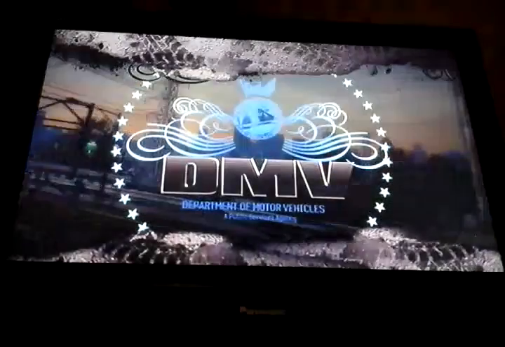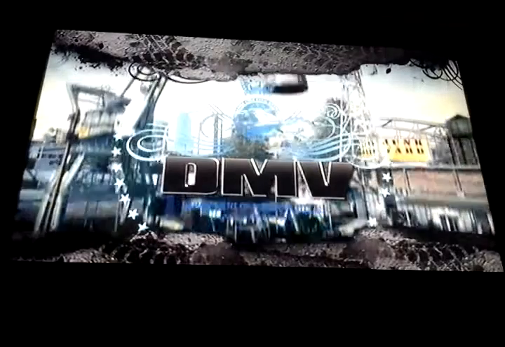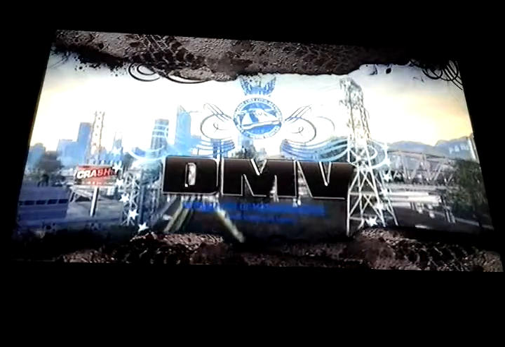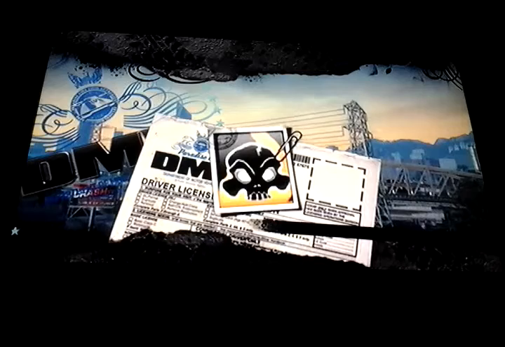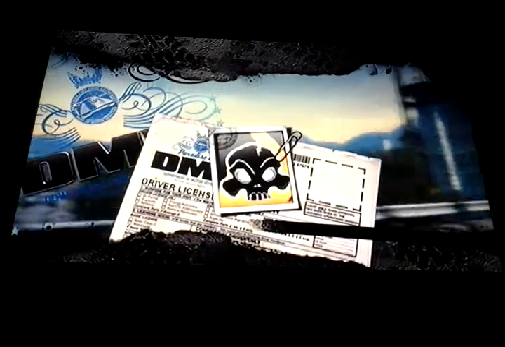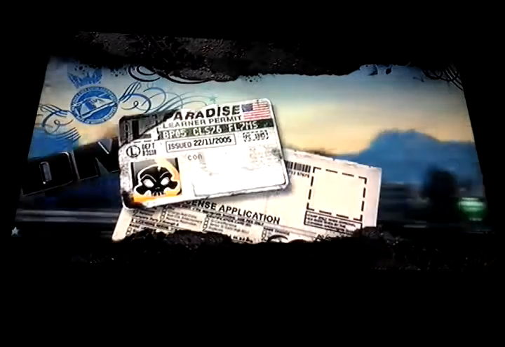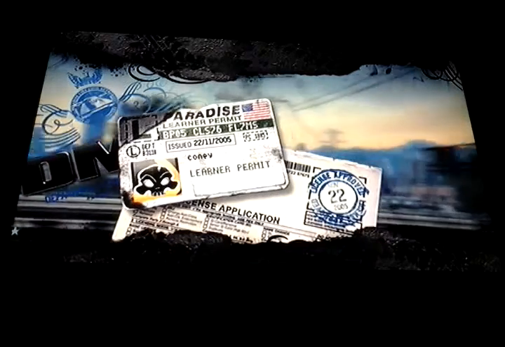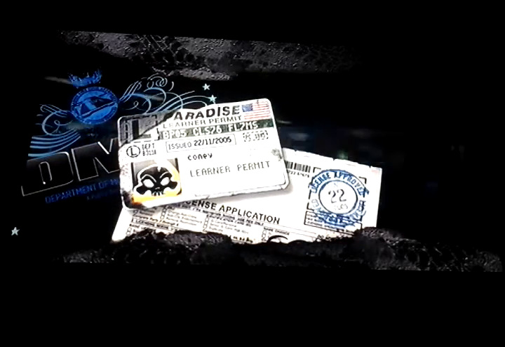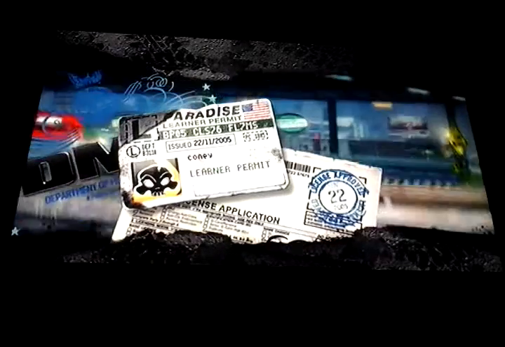DJ Atomica, fresh from Radio Big to be your guide to the streets of Paradise City. First thing we need is a picture for your learner's permit. This'll have to do for now. If you had an Xbox Live Vision camera connected, we could have used something more personal. This learner's permit lets you drive anywhere in Paradise City. Driver's license, but you've got a lot to prove before you can earn one of those.